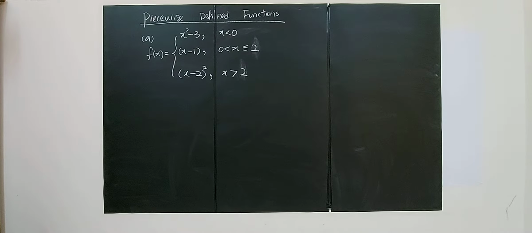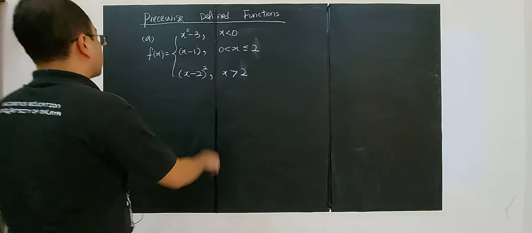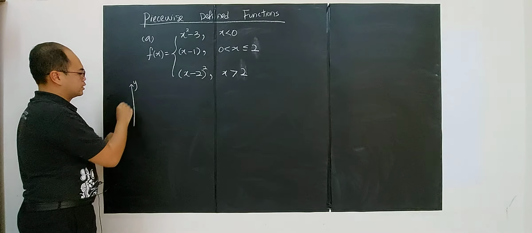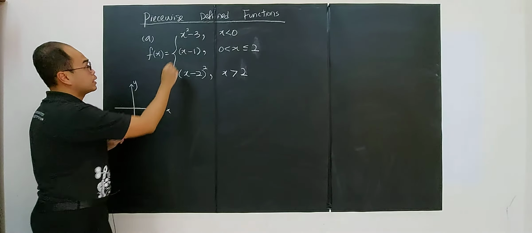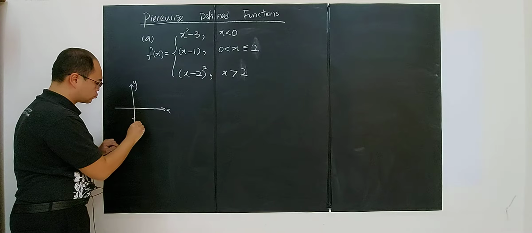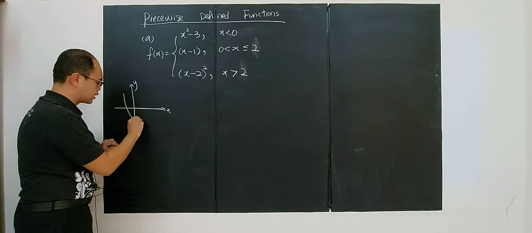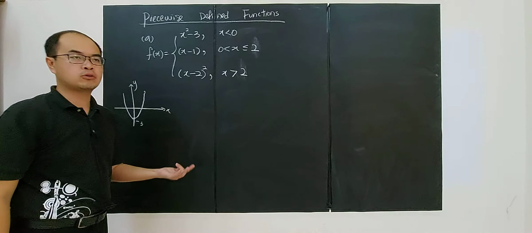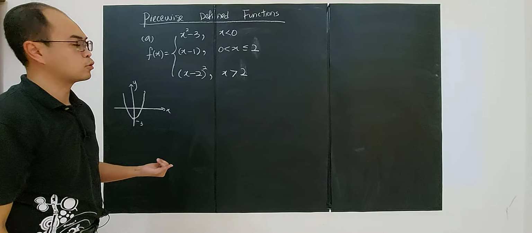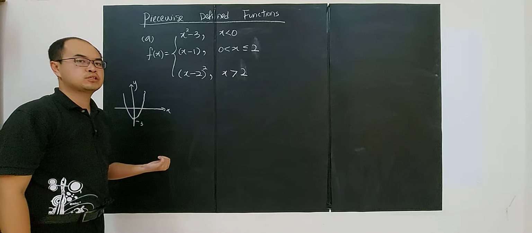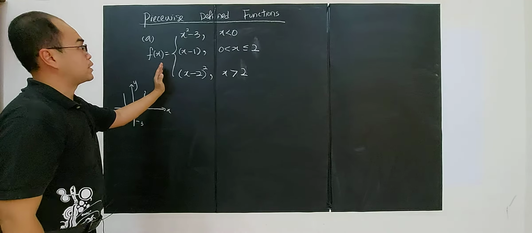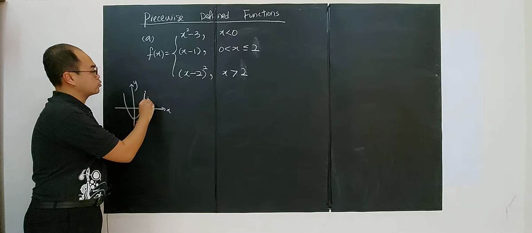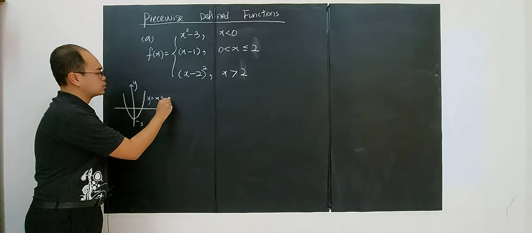So you see x squared minus 3, right? As you know, for x squared, we go one by one, we go one by one. In your mind now, the basic here will be x squared minus 3, and the graph will look like this. You have to go through all the graphs for quadratic, square root, absolute value, reciprocal, linear functions, everything, before you come to piecewise defined functions here. So this is the graph for y equals x squared minus 3, right?